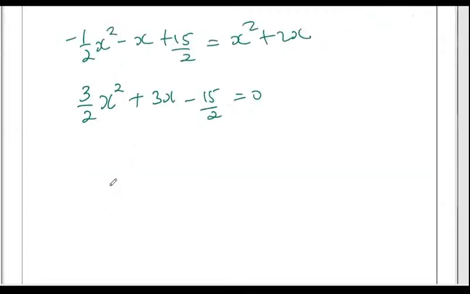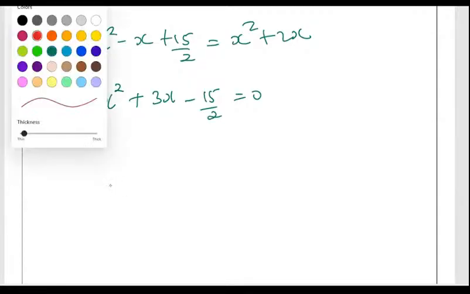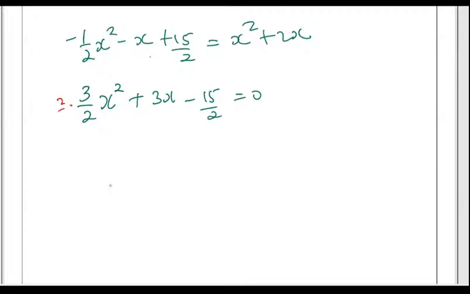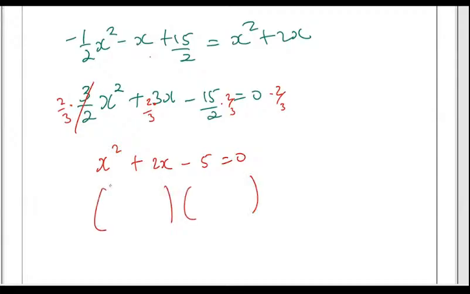Then let's multiply through by 2 over 3, because I don't want the fractions. So 2 over 3 on every term, including this side. So this cancels out. We have x squared. This becomes 2x. And then this cancels. We have minus 5 is equal to 0. All right, you can divide it whichever way you want, guys, but we must get the same kind of solution. So it's going to be x.